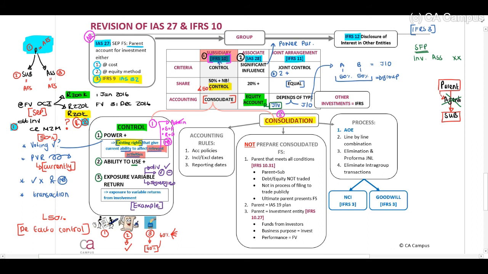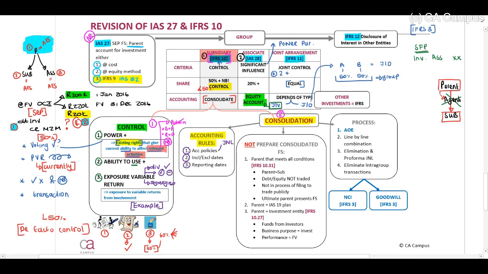Let's discuss our consolidation. First, look at our accounting rules. When there are differences in our accounting policies — when the accounting policies of our parent compared to our subsidiary differ — we need to know that we will have to include pro forma journal entries. When do we start with our consolidation process? On the date of acquisition. When do we stop? On the date of disposal. And regarding reporting dates — what happens if the reporting date of our parent and subsidiary does not agree? Remember that this can differ by a minimum of three months; however, we need to take into account if there will be additional transactions and adjustments that need to be accounted for.